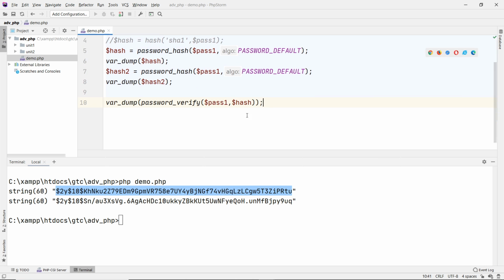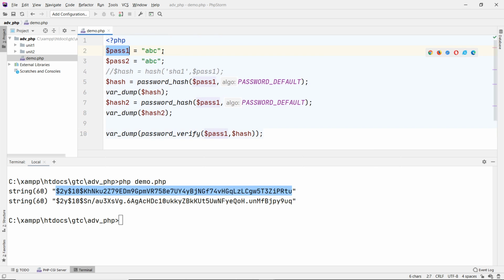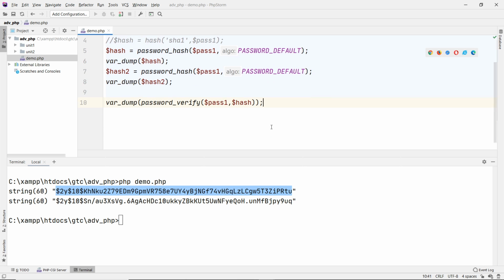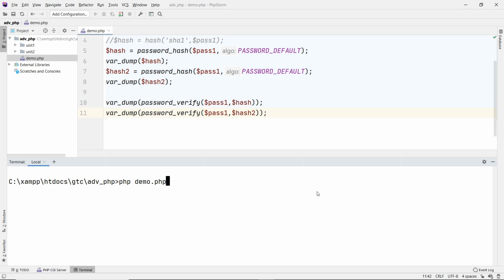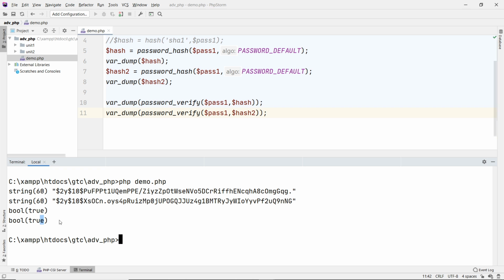I'm checking my password 1, which is not hashed, against the one that's hashed, and it's going to hash this password and then compare that with this password and make sure they match. If so, we'll get a value of true, otherwise we get false. So here we go, and you can see that it matches. I'm comparing this with the first hash. If I do it with the second hash, I should also get the same result. So you can see that both are true, even though the strings are very different, right? So that's what we want to do here for your password.